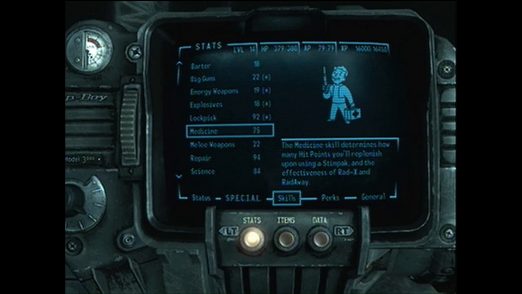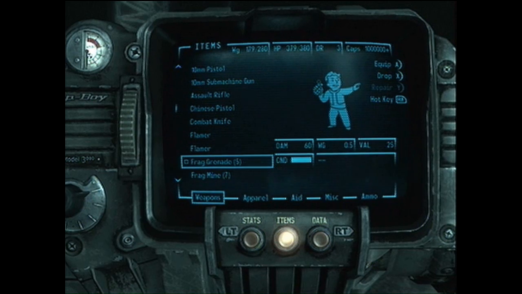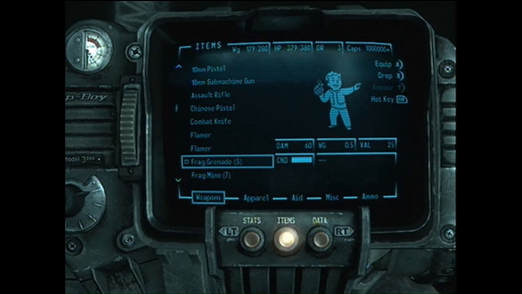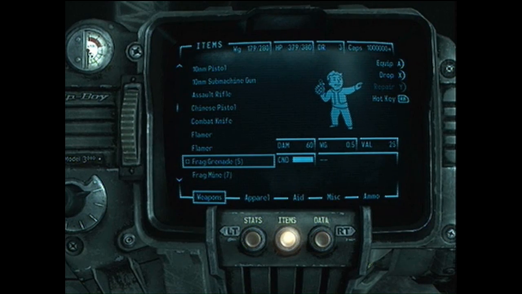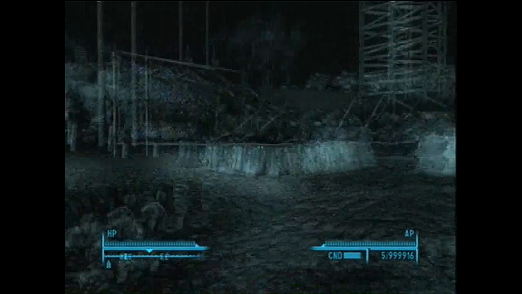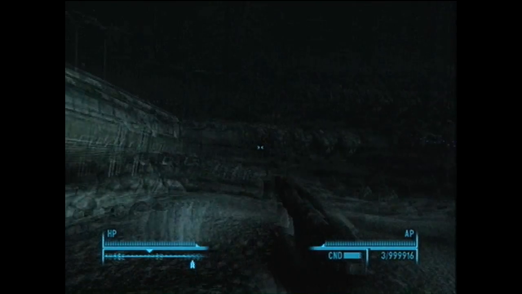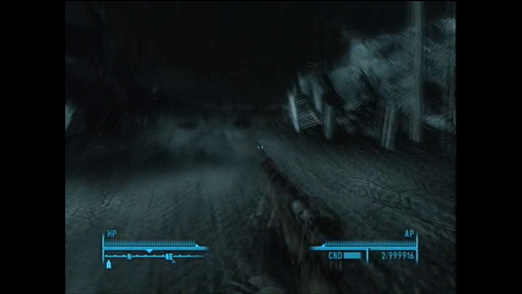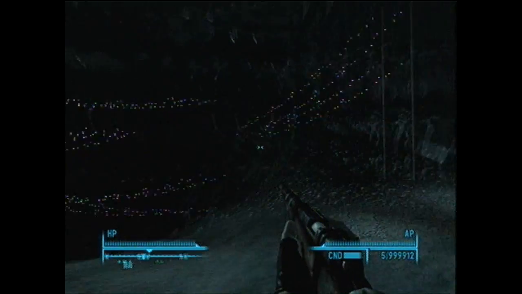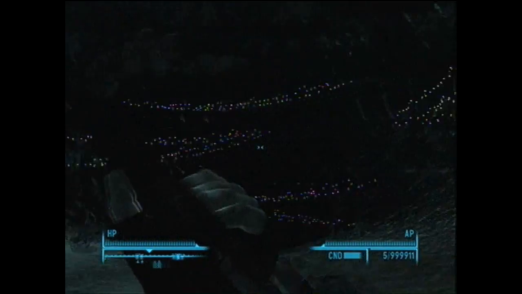Also, I had 1 frag grenade, and I put in to give myself 5. Here's the 5 frag grenades, and whenever you add the items, they will be in the best possible condition. So you don't have to worry about having real crappy items. And also, I had a few missiles, and I gave myself 100, and here's the 100 missiles. And now you see, I have a lot of ammo for my hunting rifle, which is a 32 caliber round. I'm just shooting, it's not lagging because of the high amount of ammo that I have, and it's subtracting from my ammo, so I'm not having any problems here.